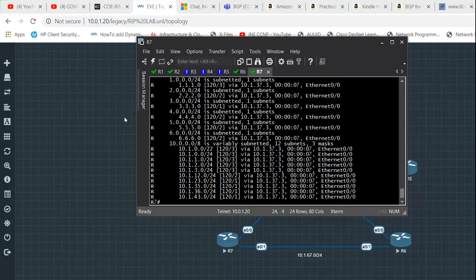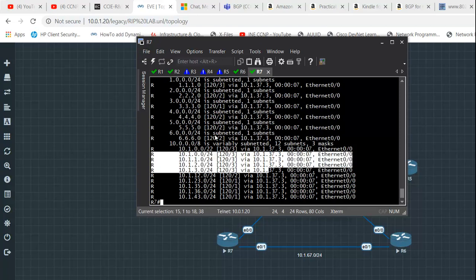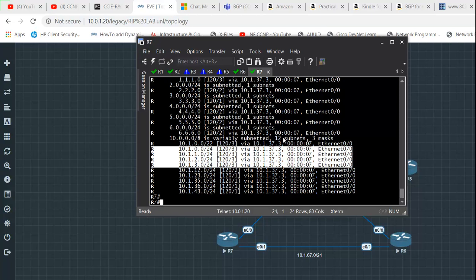You can see also that he's getting that summary address, but also he's still having this because he has not gotten to the route timer that would discard that route, because RIP waits, if after 30 seconds an update is not received. RIP will wait for 180 seconds to confirm that that route is dead, and then at about 240 seconds RIP will discard that route from the routing table.